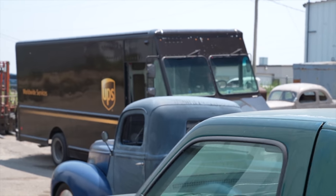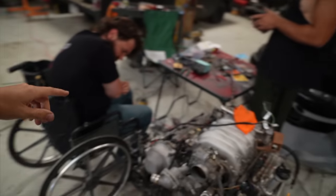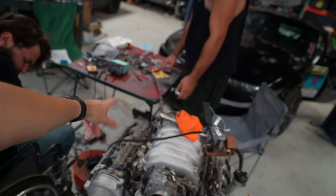This is the sight to see right here. UPS. So on that UPS truck, we are supposed to have the adapter plate as well as, what is the other stuff that we have? Oh, the wideband thing, because I have to wire in a wideband, oh, we have to put the wideband wiring in here too.